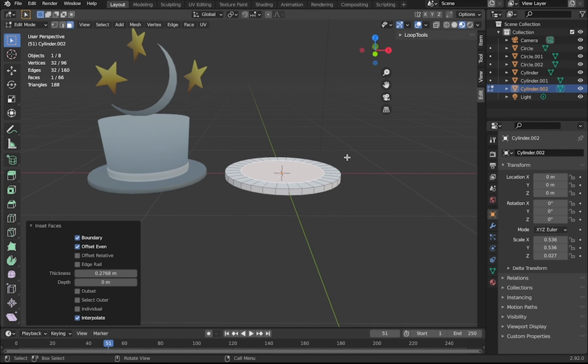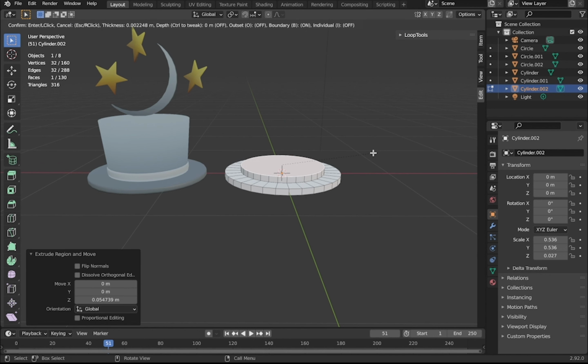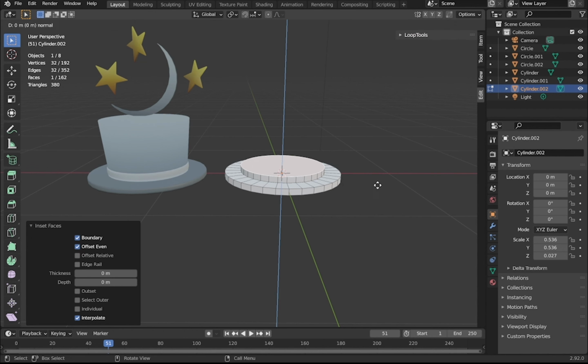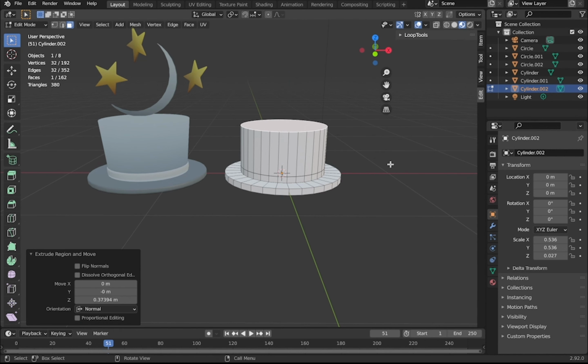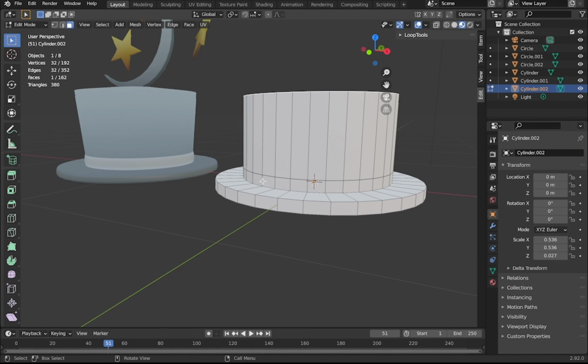And then I'm going to click E to extrude on the X axis. Make sure to click X. And then I think I'm going to go about this high. Then I'm going to click I, go in a little bit. Then I'm going to click E to extrude again. And I'm just going to go like this high. So you can see it's already looking like the other hat.